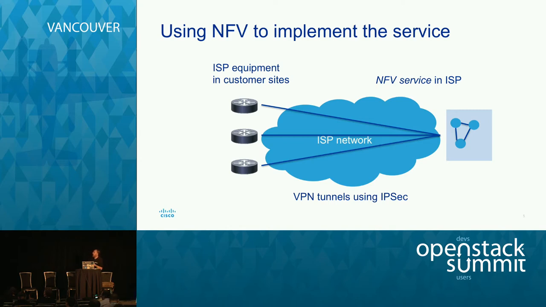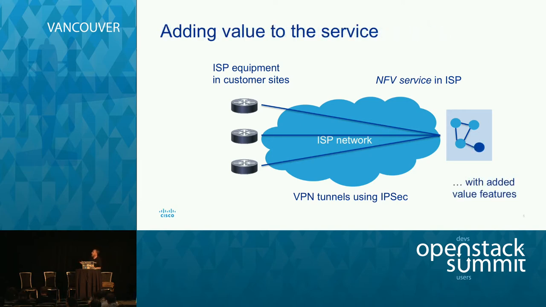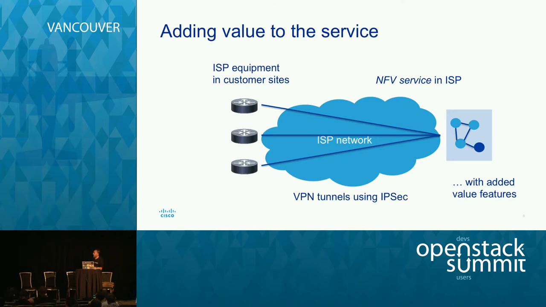Instead, we connect to a system within the cloud — usually more than one virtual machine, since a single VM is a single point of failure. Our NFV service in the ISP acts as the hub for this virtual private network. The other advantage is that once we've got a virtual service, we can start adding features to it, such as firewalling and HTTP proxying with detection of malicious content.